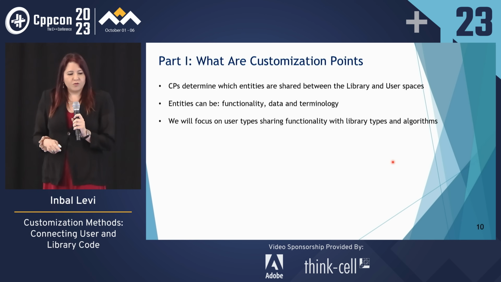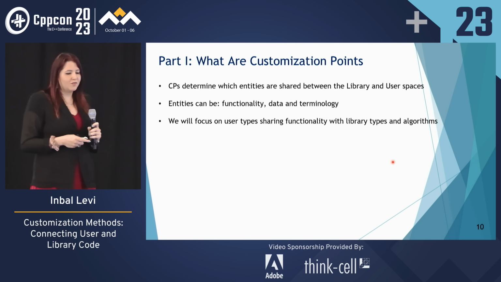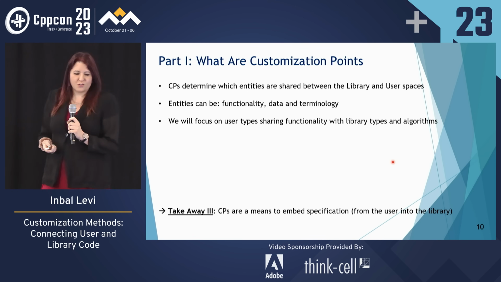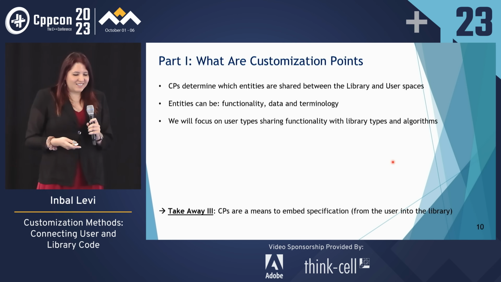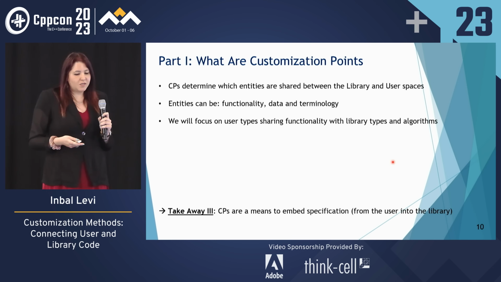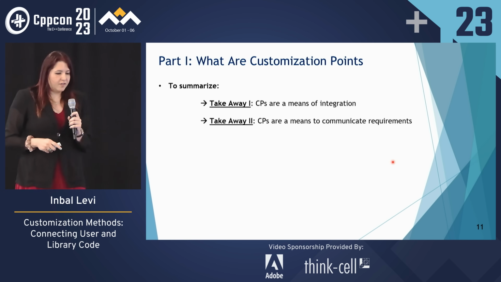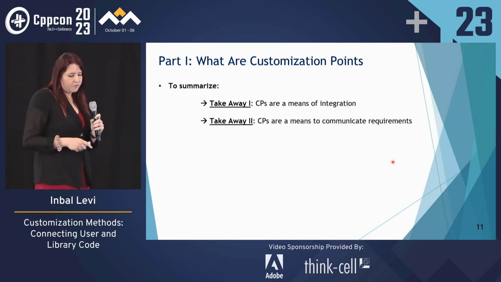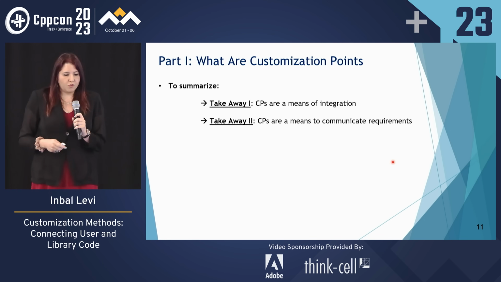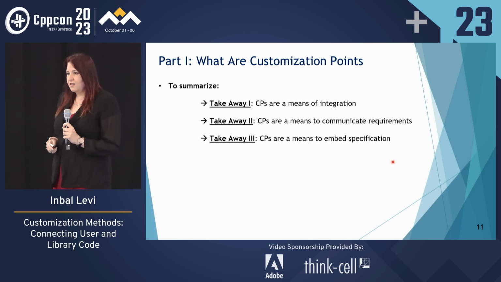So, as I mentioned, we'll focus on users, application developers, etc. There are also libraries using other libraries, but that's a different story. But approximately the same, but still. So customization points are means to embed specifications. So to summarize, our first takeaway, customization points are means of integration. Second one is customization points are means to communicate requirements. And customization points are means to embed specifications.